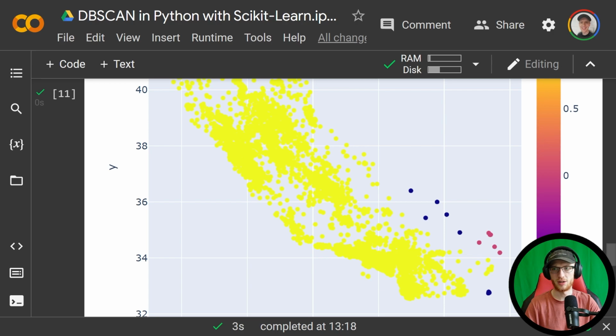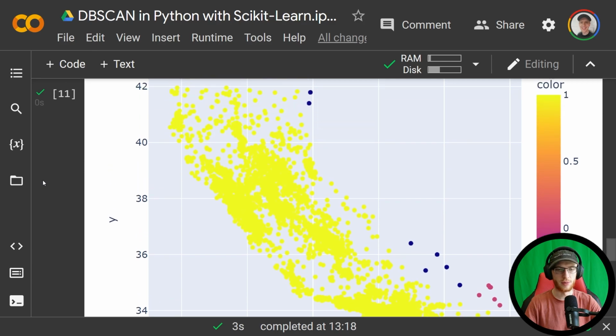So what do we do? How do we try and adjust this? Well, with DBSCAN, you can play with two different components. You can play with epsilon, which is the distance that marks a core point, and you can play with min samples, which says how many points are required for something to be a core point. Epsilon also does slightly more than that, but it's not really a big deal. As I said, I don't want to explain the full algorithm here. You can check it out in my other video, and that will explain. Most importantly, we do need to play around with epsilon and min samples.